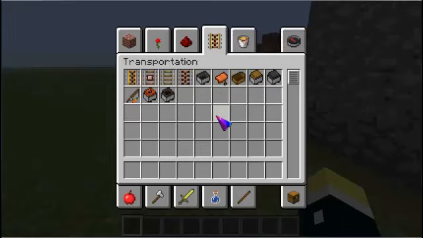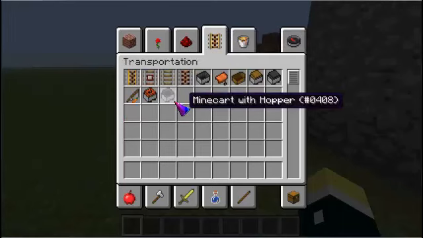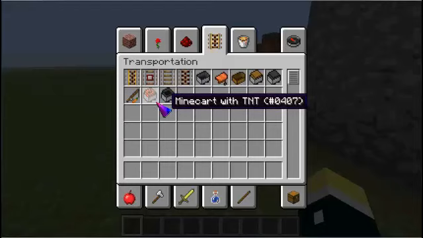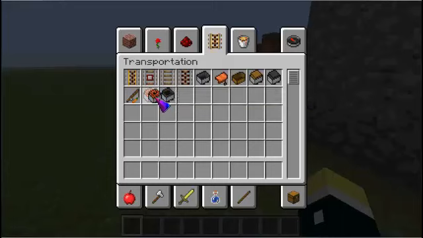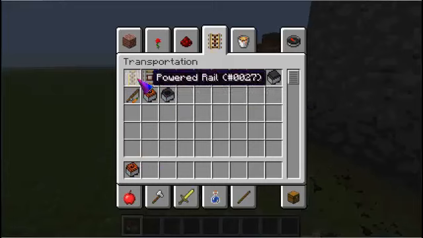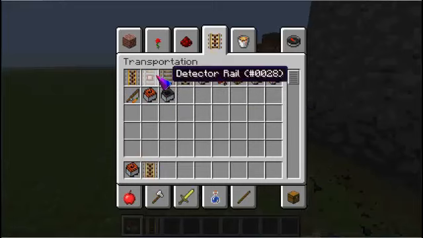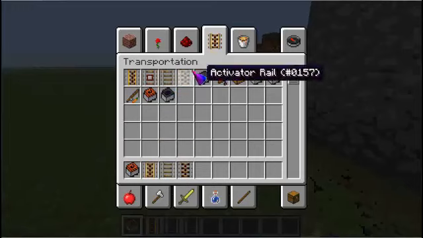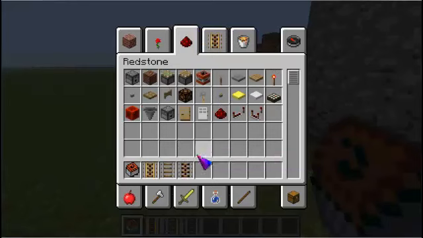And they've added a new cart. Can you tell? Well, two new carts. I just hovered over one. Yep, you guessed it. Minecart with TNT, Minecart with hopper. I'm going to show you a simple demonstration of Minecart hopper. I'm not going to show you those rails yet because they activate the TNT.